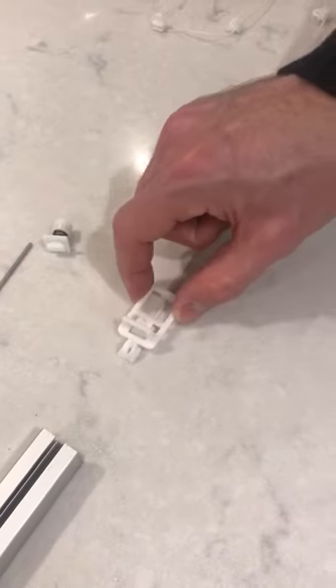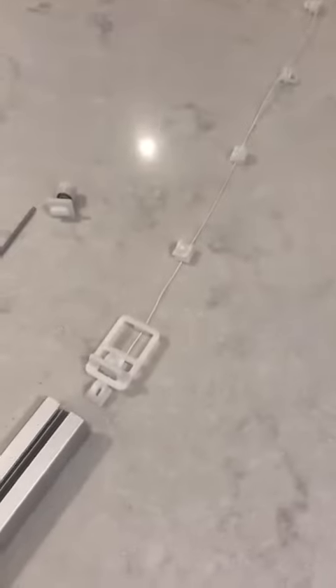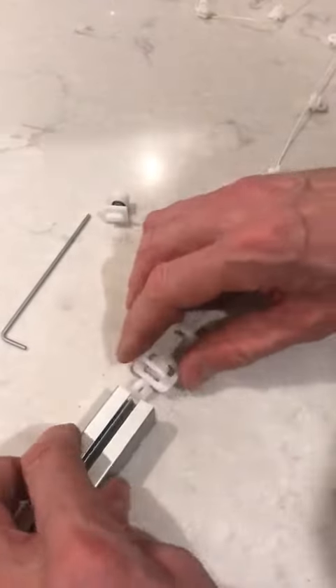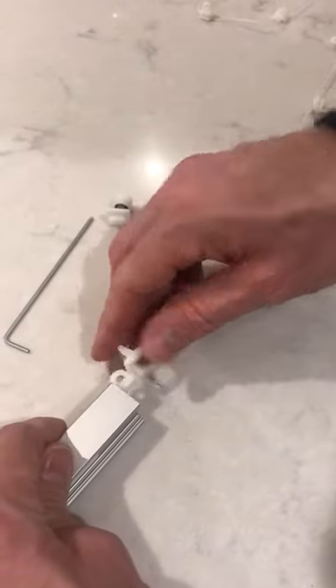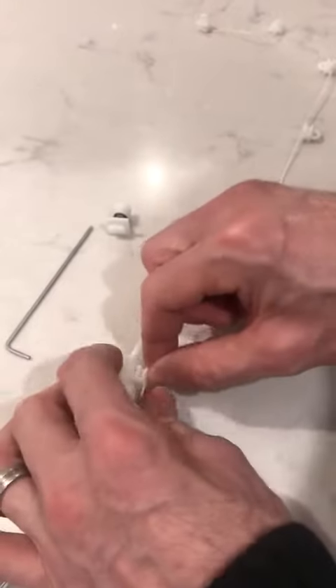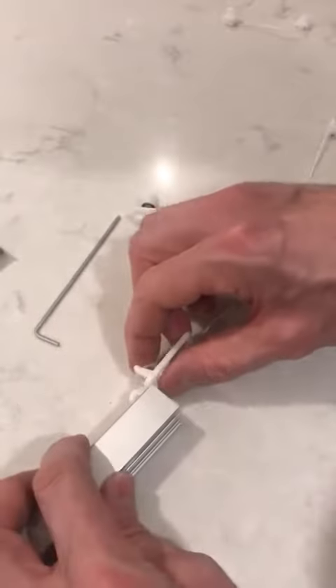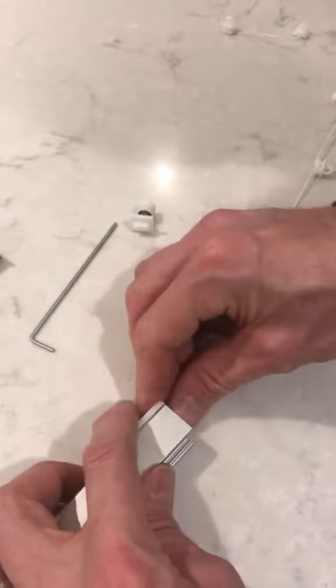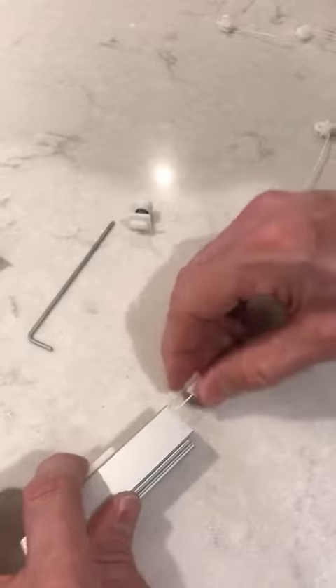To fix the wave gliders in with the draw rod, the glider on the draw rod carrier that is already attached replaces the first glider on the glider string. You literally just put the draw rod carrier over the top of the glider, then take hold of the glider on the glider string. It's a little bit fiddly, but just put the two gliders in and then feed all the gliders onto the track one by one.